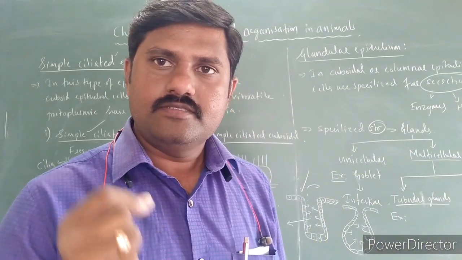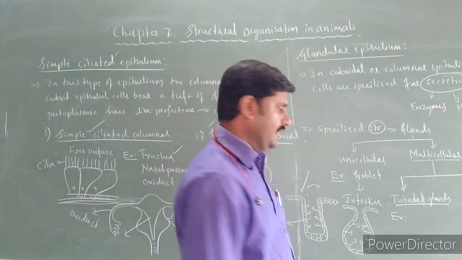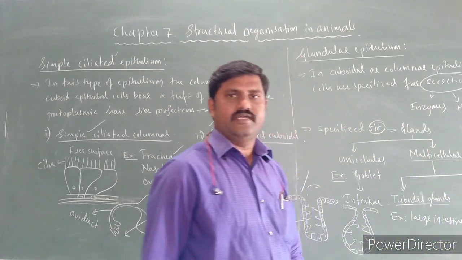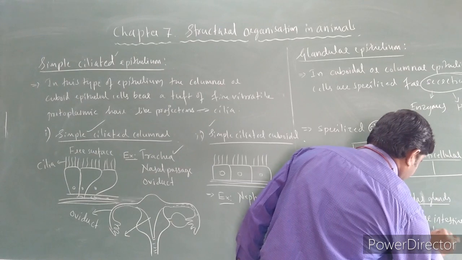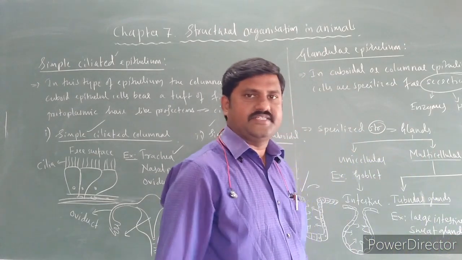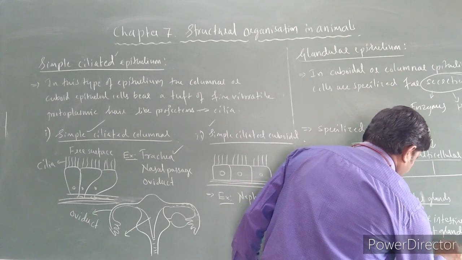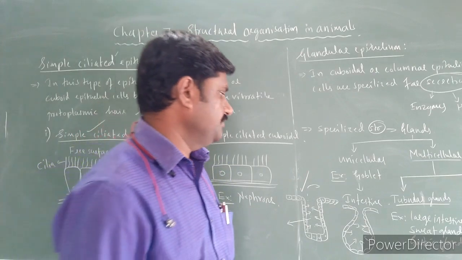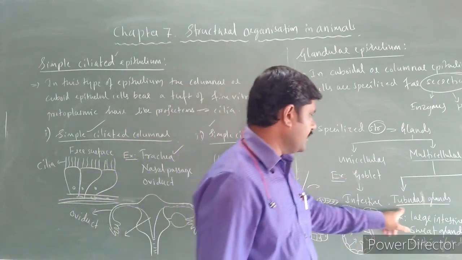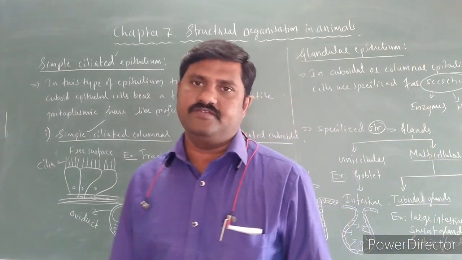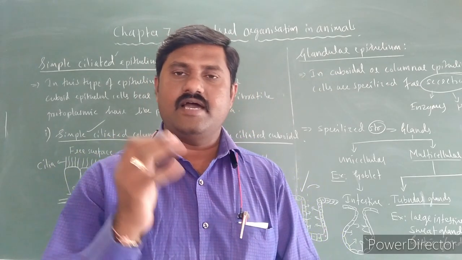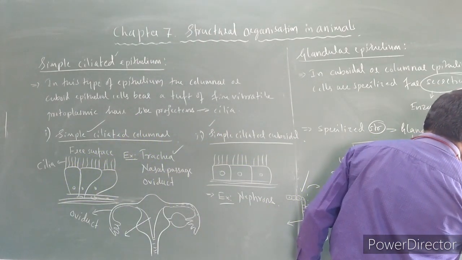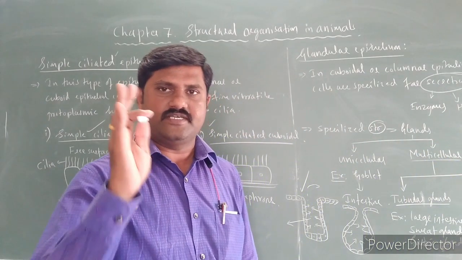Tubular glands are especially seen in the large intestine, and there are sweat glands and gastric glands, which are the glands present inside the stomach, right? Such glands make tubular glands, and saccular glands are another type of gland. They make a sac-like structure, and an example is the acinar cells of the pancreas, which is the best example for that.